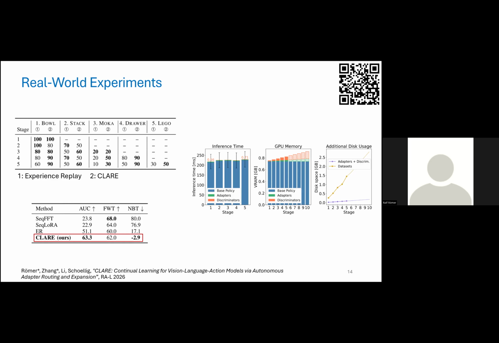That was a key point, and I should have mentioned this in the beginning. The idea is, of course, if you have access to all the data that your model has already seen, then you could just replay it and inject it a bit into your training mix when learning something new. But we assume that when you have a robot that's really deployed for months or years, we cannot just store all the data that this robot has ever been trained on. Also, because of privacy, if you had a robot like this in your home and then sold it to someone else, you cannot count on being able to access all the data that this robot has seen, maybe at a different home. So because of storage and privacy restrictions, we assumed that we did not have this access.